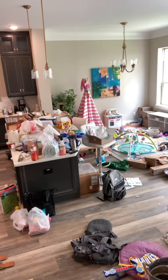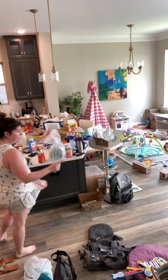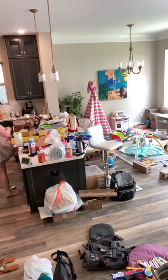I just get a big trash bag and I walk around and I ignore everything except for the garbage. I stick the garbage in the bag, and when I'm done with that, I just put the garbage down. I don't take it out, I don't go to other rooms, I just put it all in a pile. And so you can see me walking around and putting all the boxes and the bags. This prevents me from getting distracted. I'm just aiming for a livable space, not for things being perfect.